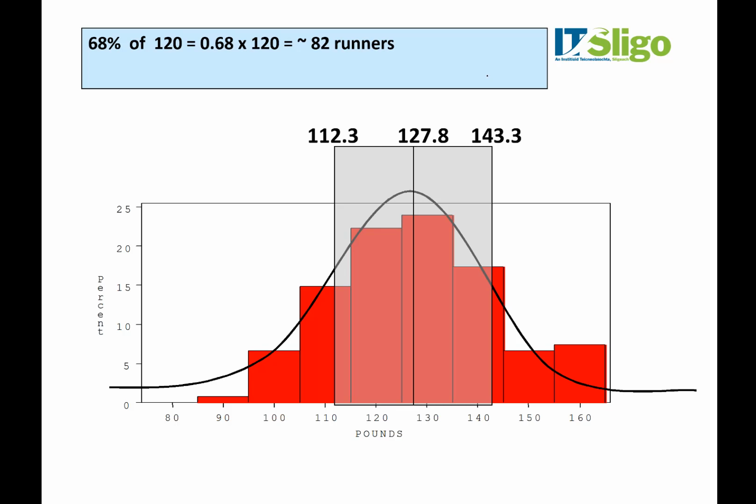So what we would expect, just using the maths without weighing the individual people again, is about 82 runners would fall within this category. In reality, 79 runners fall within this. So it's not absolutely accurate, but the same rule of thumb applies across exam results, shoe sizes, loads and loads of different scenarios, some of which I mentioned at the start of the lecture.